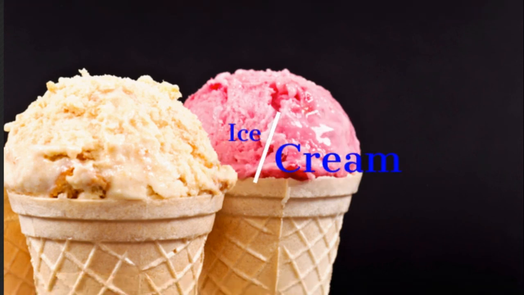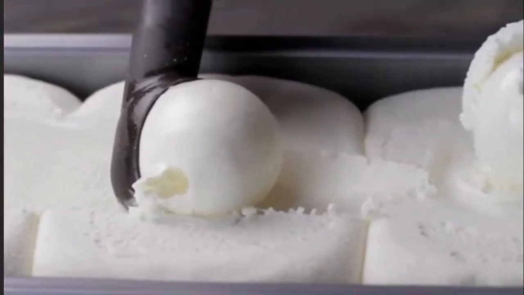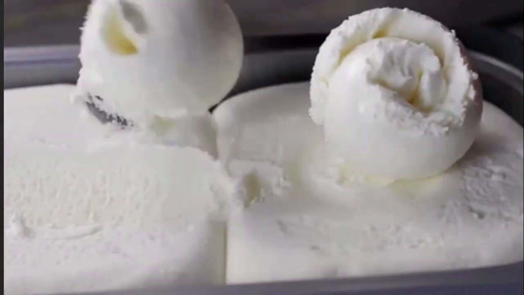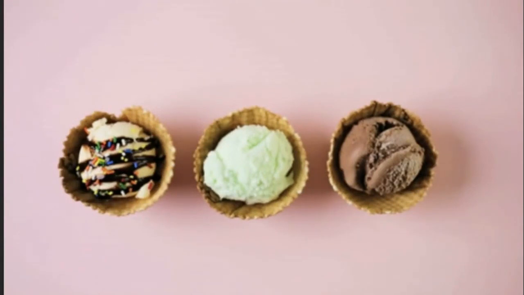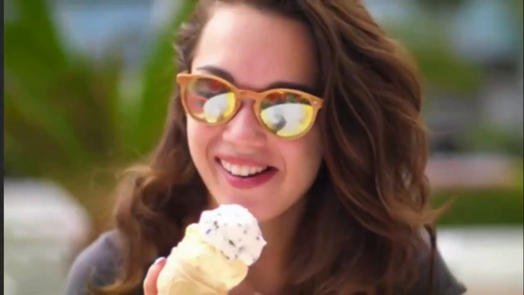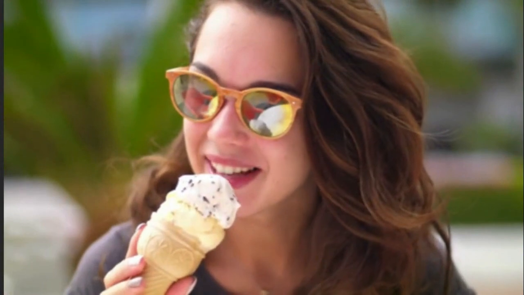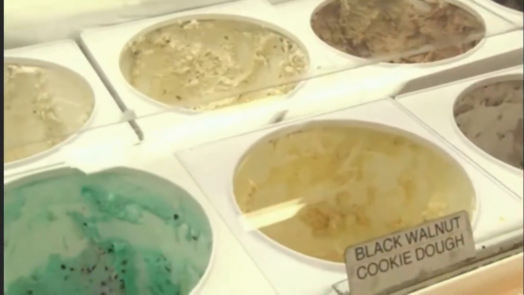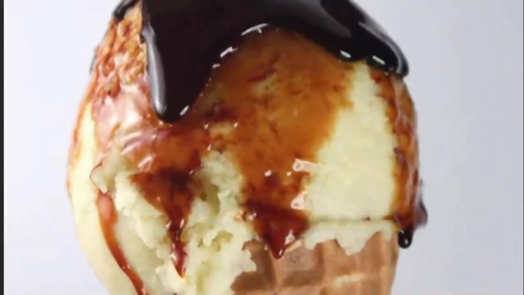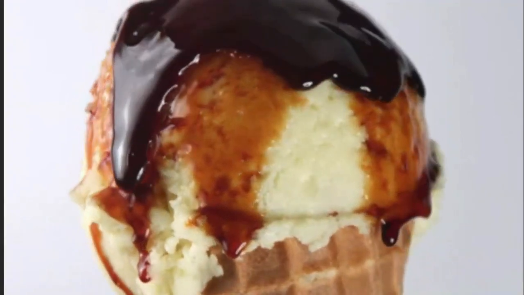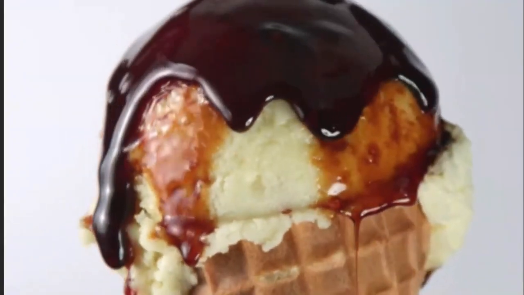Ice cream. Ice cream is a very delicious treat. There are many toppings to put on ice cream. Ice cream is very good, especially on a hot summer day. You could find ice cream at the store and you could pick your favorite flavor out of all the flavors. Ice cream is so good, and those are some reasons why. Thanks for watching!